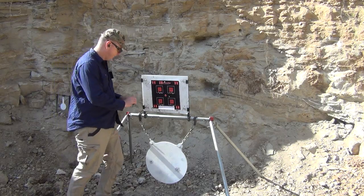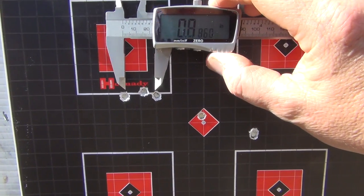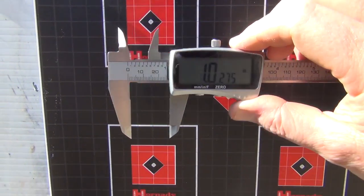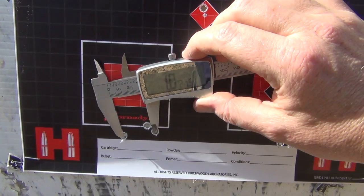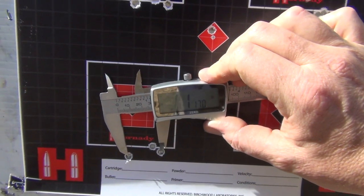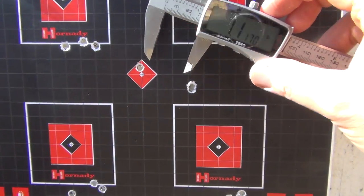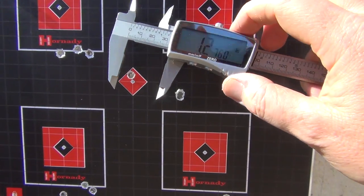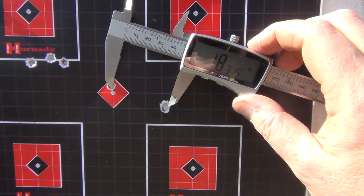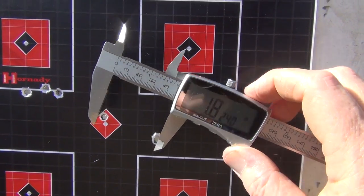Let's have a look at the results at 100 yards. We'll start with the 55-grain Blitzking from OSA — we're going to have about an inch, yep, one-inch group. Then down to the 55-grain Game Kings — a little bit more there, I think we're going to come out to about 1.1 inches. Then the Federal — it's thrown one of the rounds, I don't know what was going on there — about 1.8 inches. So yeah, not too happy with that.